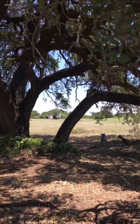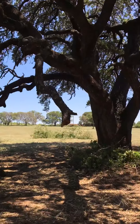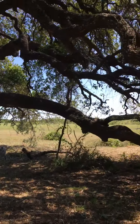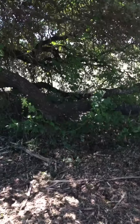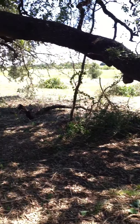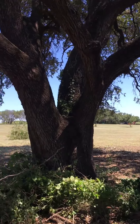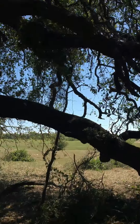I went in there and pulled a lot of that out. I'm going to prune a lot of this dead stuff off — it's going to look nice after I finish. We've got these low-hanging limbs; I think I'm going to put cinder blocks under them to keep them from touching the ground. It's a pretty magnificent tree.